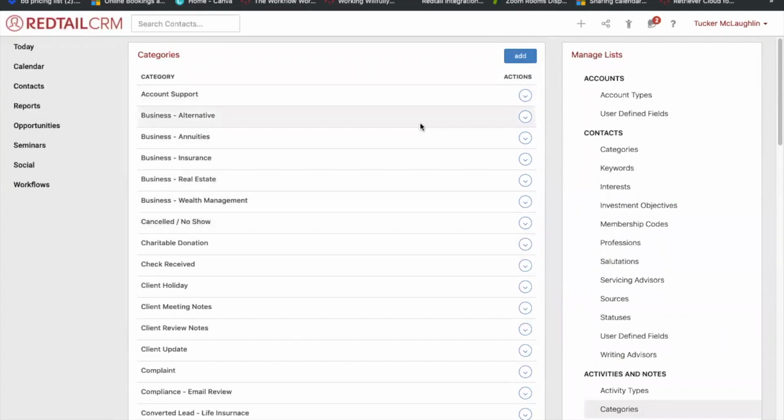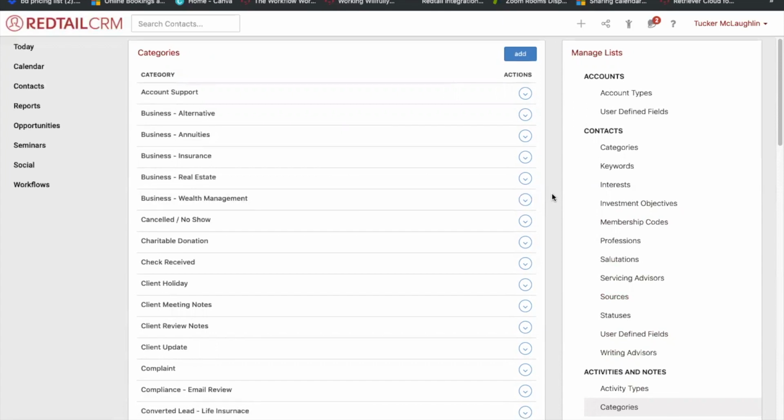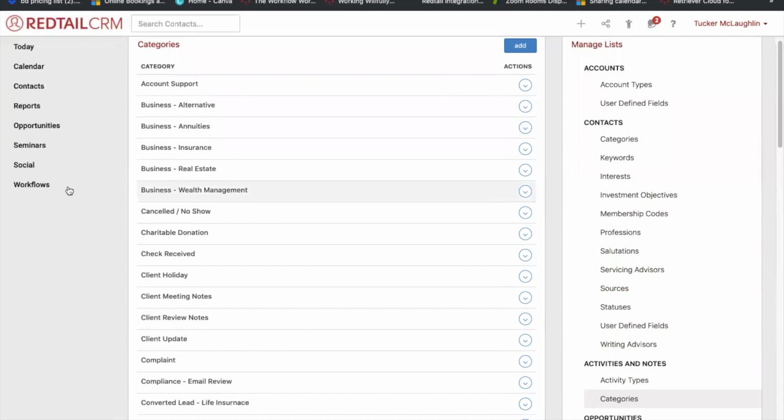There's no need to refresh. There's no need to log out of your system and log back in. No. Once you've added it to any of our lists in this back section here, you can instantly use that. So it's always a good thing to keep in mind. I know some people are like, well, do I need to wait 24 hours for it to load? No, this is going to be something that's instantly in your system for you to use at any point in time, whether it be the statuses and categories for a client, or the types and categories for those activities and or notes.